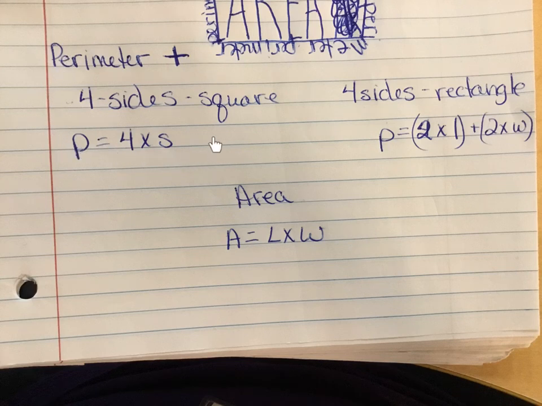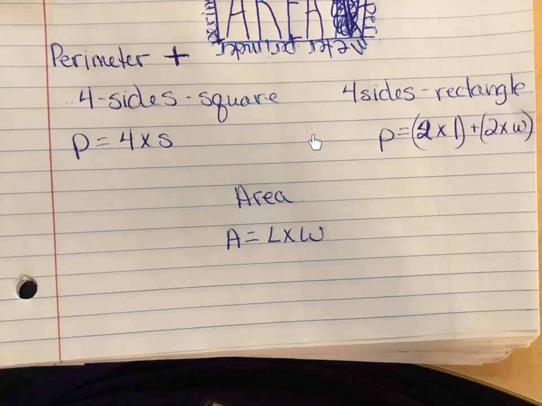But if you happen to have a square, you can just say, hey, what are the sides? Because they're all going to be the same measure. And just times them by 4, because squares have 4 sides. So you can find the perimeter by using this formula, P, perimeter, equals 4 times S. Or if you have a rectangle over here, remember that 2 of the sides are going to be the same, and then the other 2 sides are going to be the same. So if you double them, you do 2 times L plus 2 times width. Add those together, like I said, plus. You're going to get perimeter there.